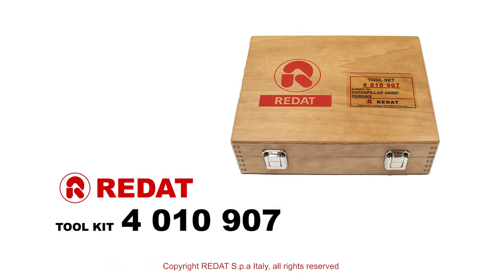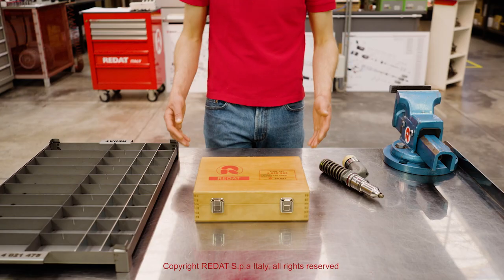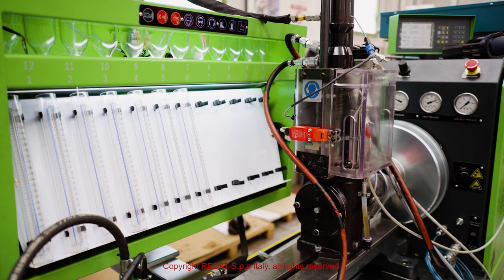In this video, we will show you how to disassemble, replace the components, and reassemble the Caterpillar C15 injector using the tools made by REDAT S.p.A. and the test with the Hartridge cam box.